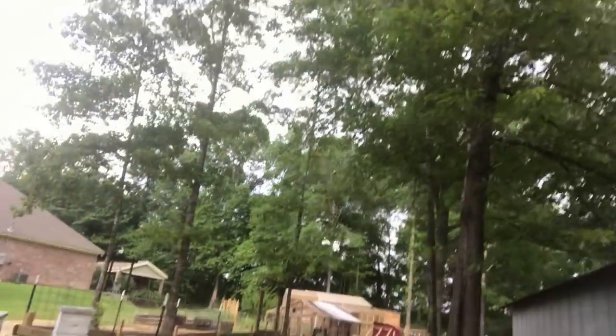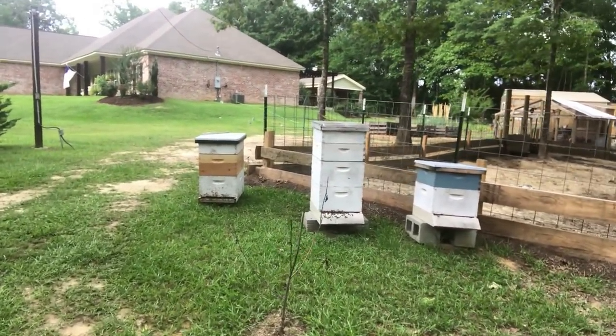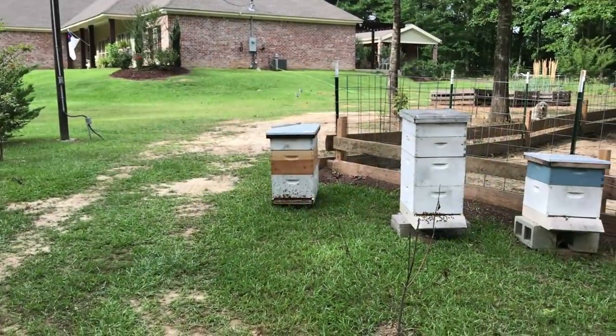But I think we're actually catching a swarm. Or I think we're actually losing some bees here, look. Man. All right, let's see where they go and we'll go from there.